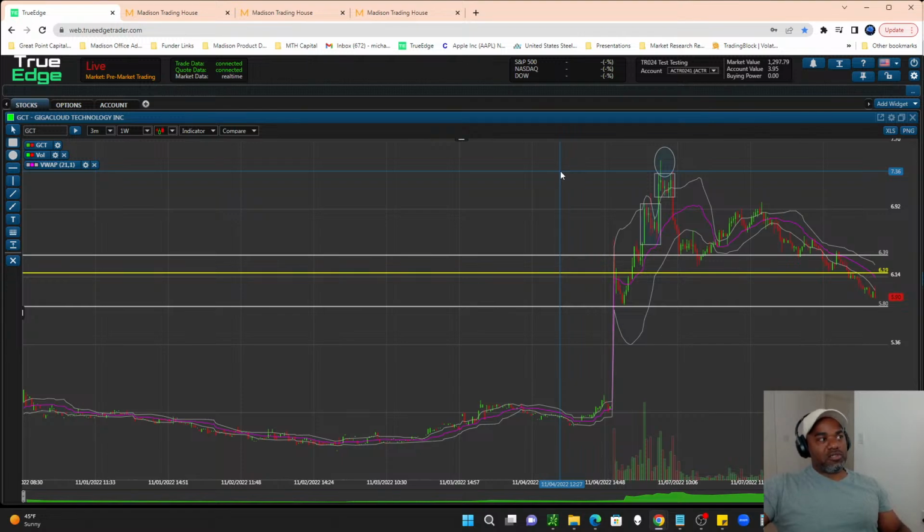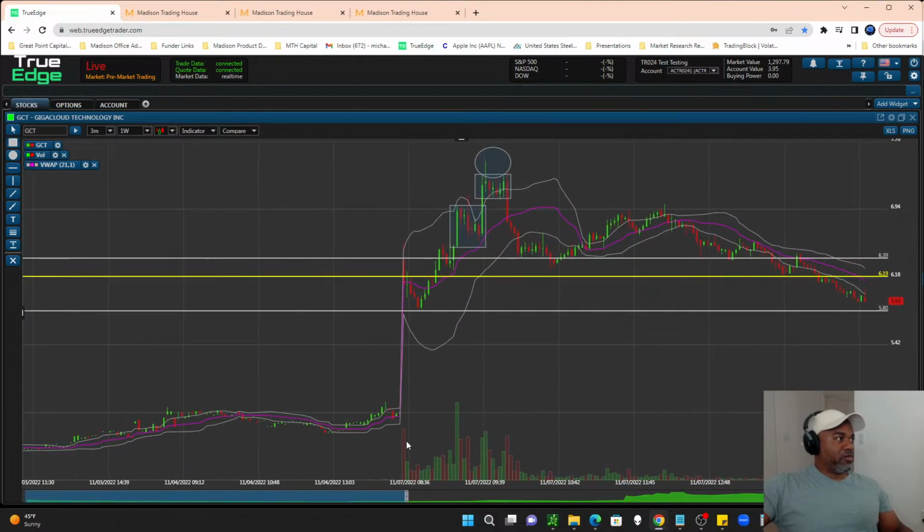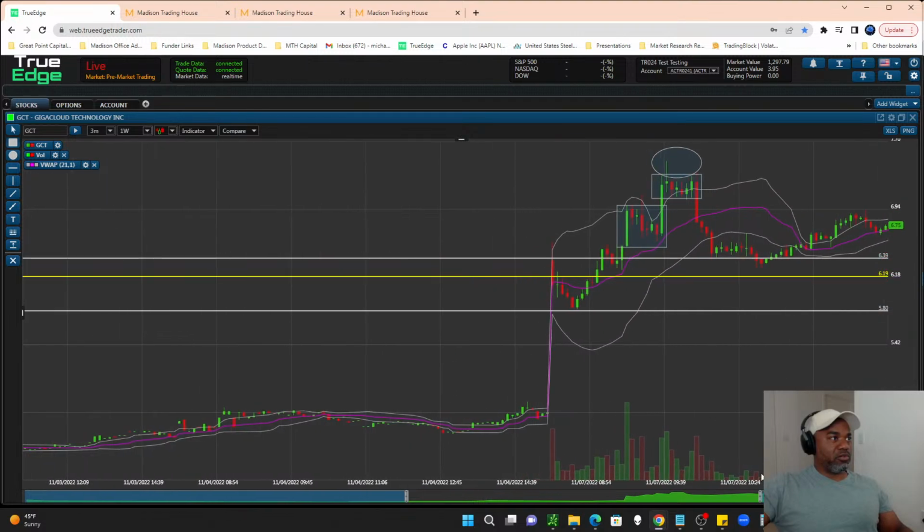So dojis, engulfments, things like that, they don't really say much. They can happen at key price areas, and they will mean something more there. But if you hang your hat on that, if I program the computer to say, hey, if there's an engulfment, show me, nah, you're going to miss more stuff than you get. But if I just look for larger moves versus tighter moves, that's easier. That's actually more likely to give me an accurate picture of what's going on. So I don't want to overanalyze it, nor do I want to ignore obvious things.